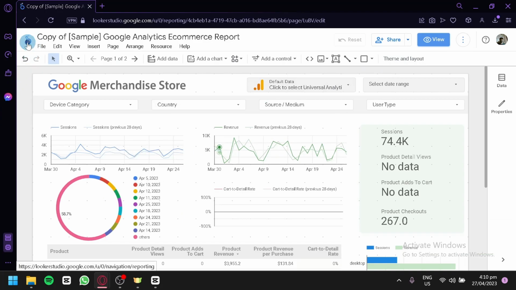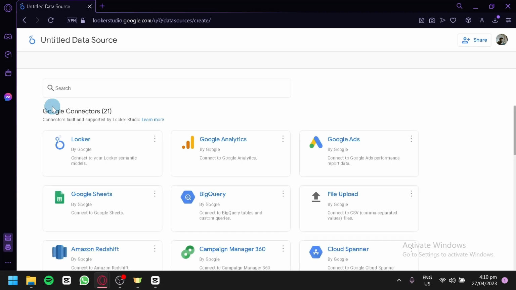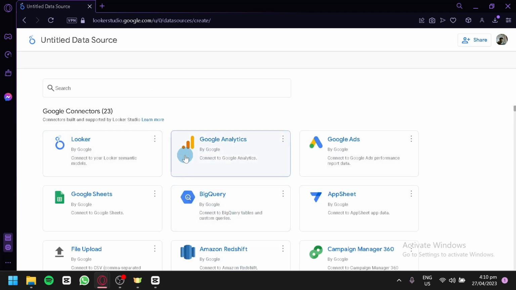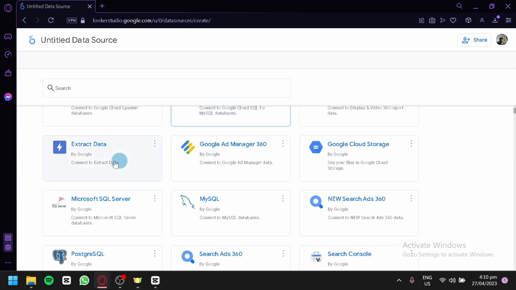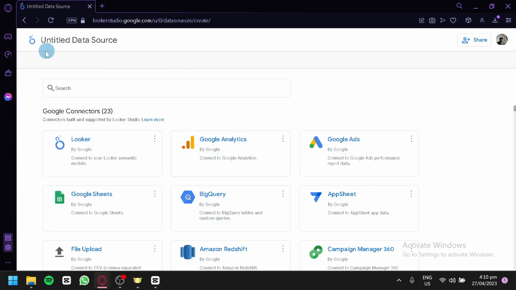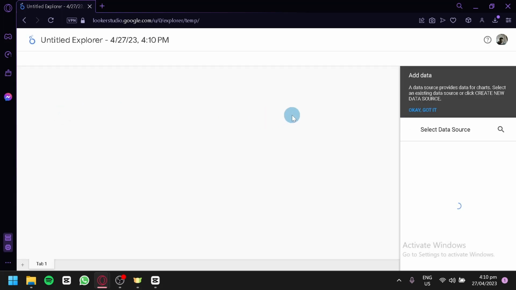Now we're going to go back. In the meantime, we're going to click this, and you could also create data sources over here. By clicking that, you would be able to connect it to the same thing that we saw earlier. You can simply choose from your source of data, and it will automatically add to your list in Looker. You can also add Explorer over here. By clicking this, you would be redirected to this section.